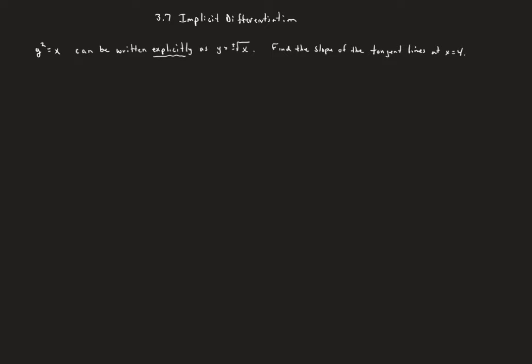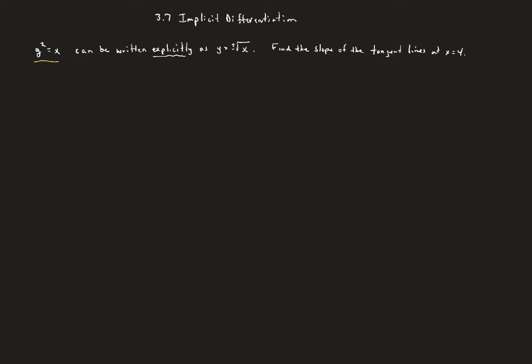So in 3.7, we revisit this idea of implicit differentiation that we talked about last year in AB calculus. If we have a function y squared equals x, when it's written this way, where we have not solved for y by itself, we would say solving for y explicitly, then this represents an implicit function of y. That is, we still assume here that y is a function of x, even though we haven't solved for it, and then sometimes where it's not even possible to solve for it. But we'll talk about still that we can find the derivative even if we can't write it explicitly.